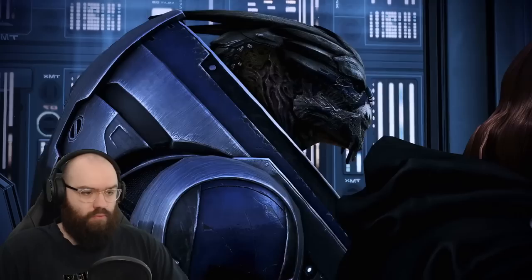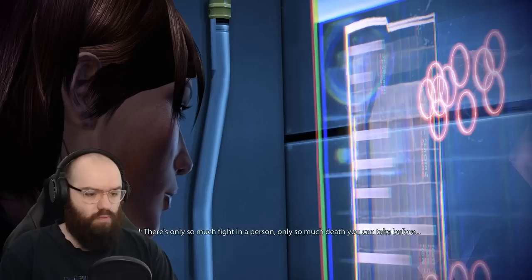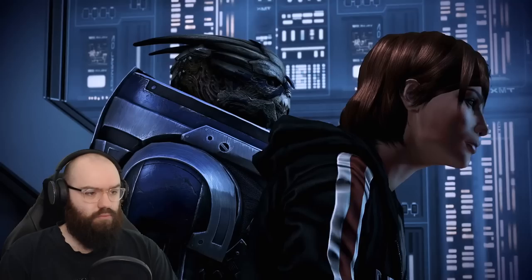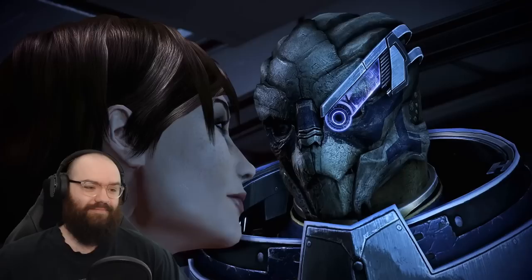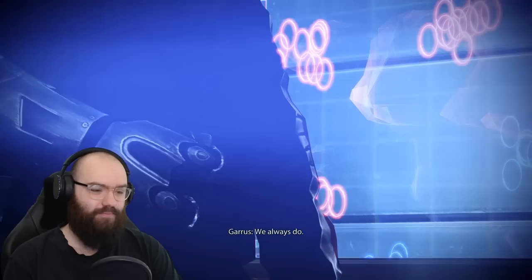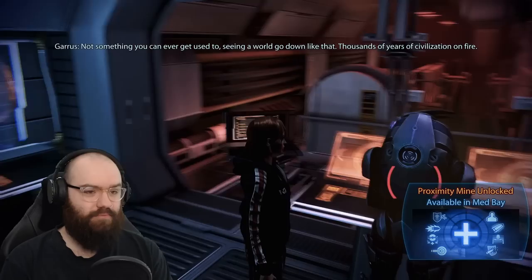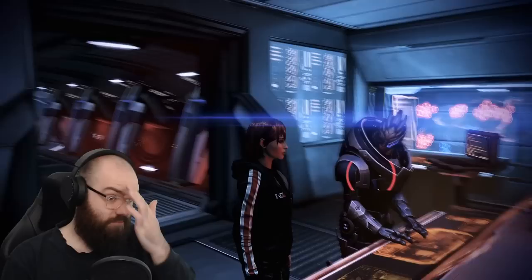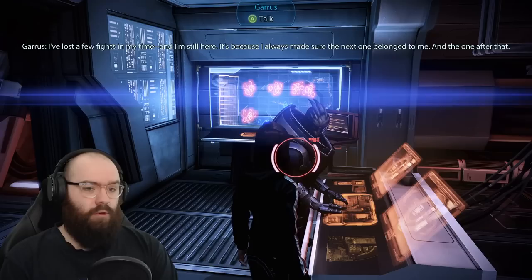How are you holding up, Shepard? This all has to be taking a toll. There's only so much fight in a person. Only so much death you can take before you... Before a certain Turian with no romantic skills to speak of tries to cheer you up. Cheer? Coming from you? Mood swings. Don't worry. We'll get through this. We always do. Yes. Not something you can ever get used to. Seeing a world go down like that. Thousands of years of civilization on fire. But it wasn't your fault. Thessia was already gone by the time we got there. And maybe the Illusive Man did win one, but so what? I've lost a few fights in my time, and I'm still here. A battle doesn't make a war, Shepard.